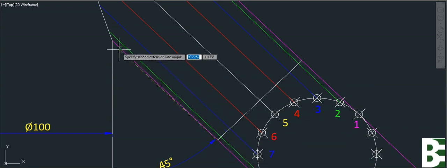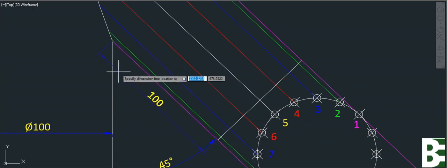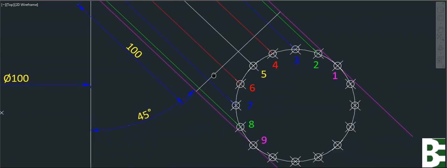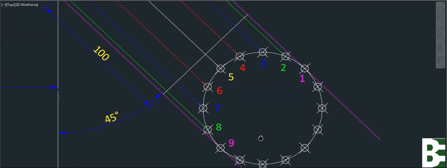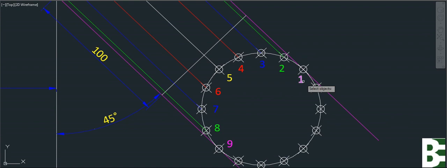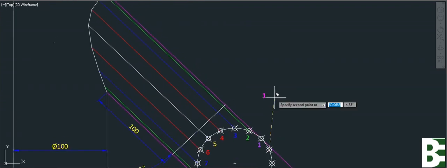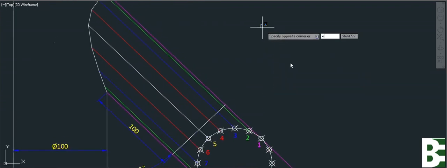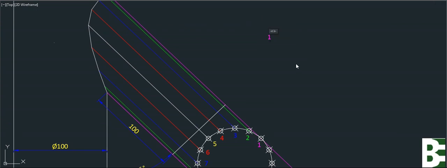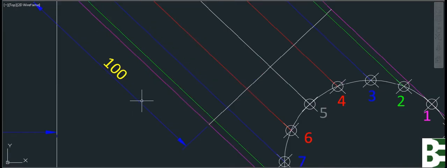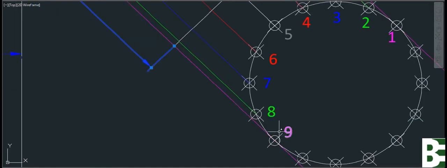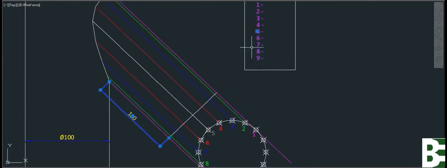For example, this one is number 9. Also you can make a table. It's very easy for the fabrication. Number 9 is not 100, I will add it.